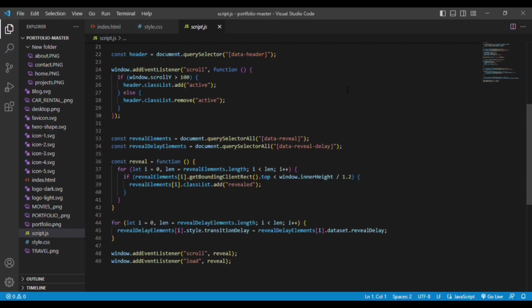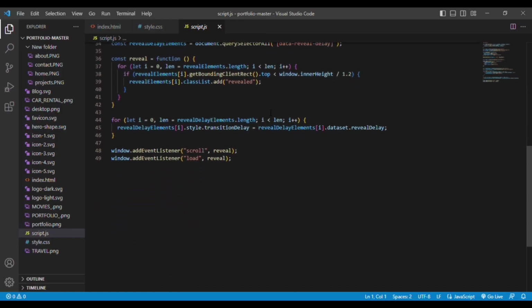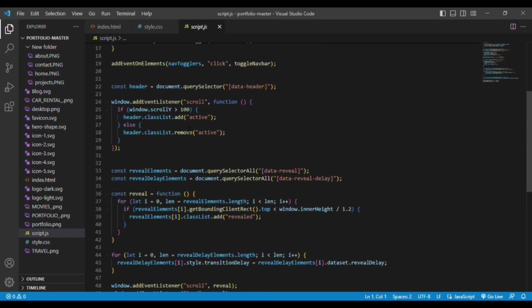Here we are using the condition that whenever the scroll position passes 100, we add the active class to it, and otherwise we remove that active class. So whenever we are in the first section, the home section, it will be removed. The class list will not be added to the header section, so it will stay as it is. Whenever it moves from one section to another, we add an active class list to the header section.